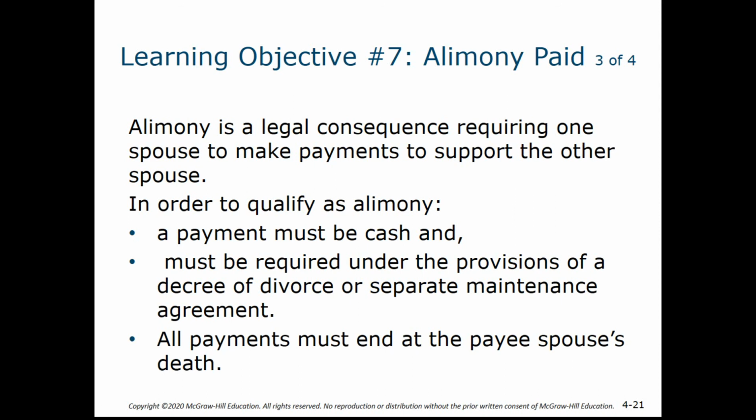Alimony is a legal consequence of being required to make payments to the former spouse. And in order to qualify as alimony, it has to be a cash payment and must be under the requirements or provisions of a separation or divorce maintenance agreement. All payments must end at the payee spouse's death. So the payment of former spousal alimony does not survive the recipient's death. By the way, absent any of these provisions, then the alimony would not be deductible.